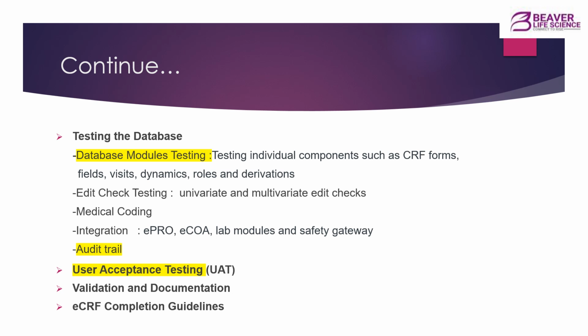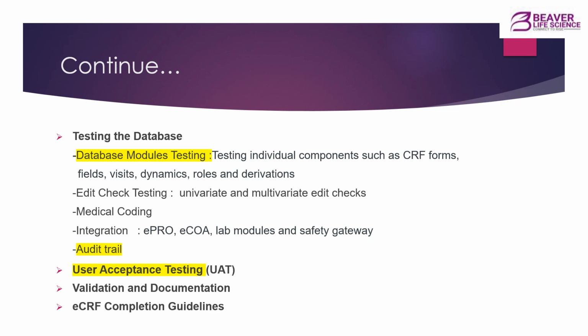So edit check is the process in which we identify the discrepancies in the entered data. In the database we ensure the data validity, and it consists of two types: we can analyze the edit checks manually or through computer checks. In manual checks, if there is any alphabetical mistake or any spelling mistake, it comes under manual checks. And in computer checks we have to write the code for these edit checks.